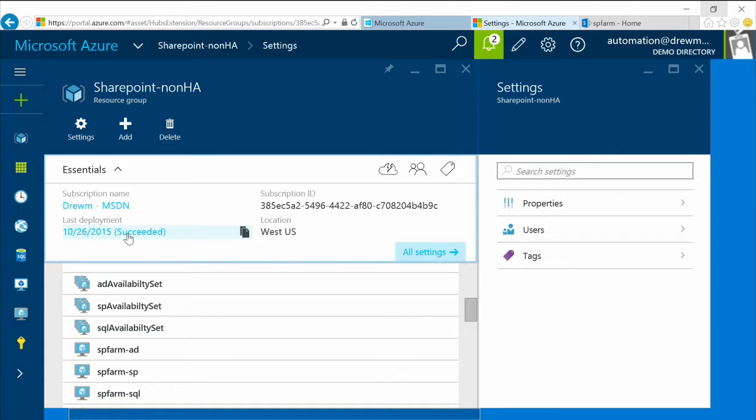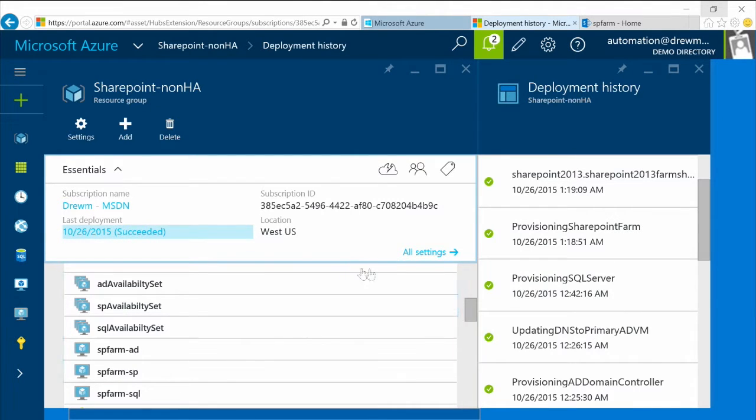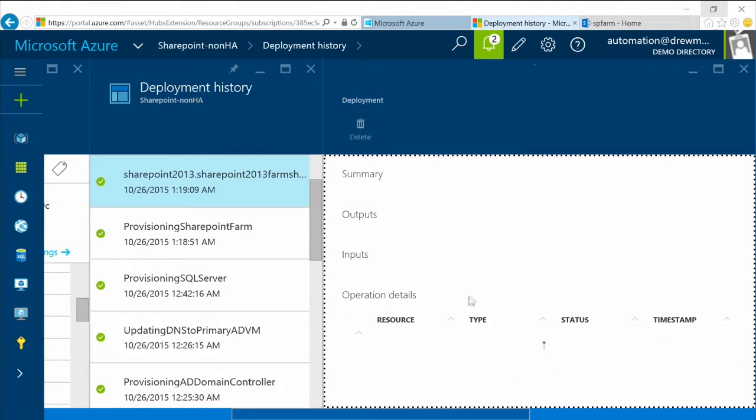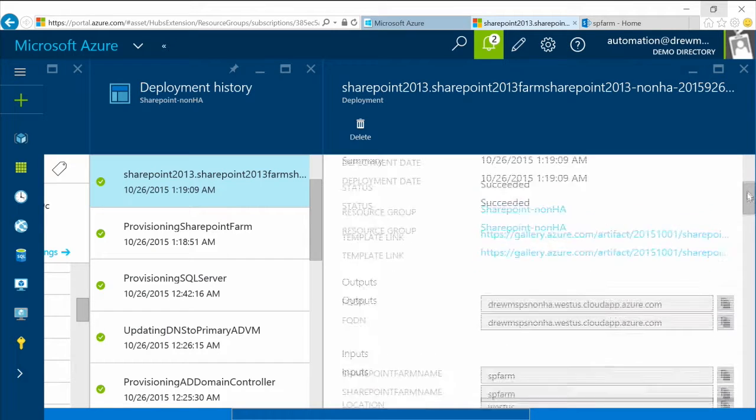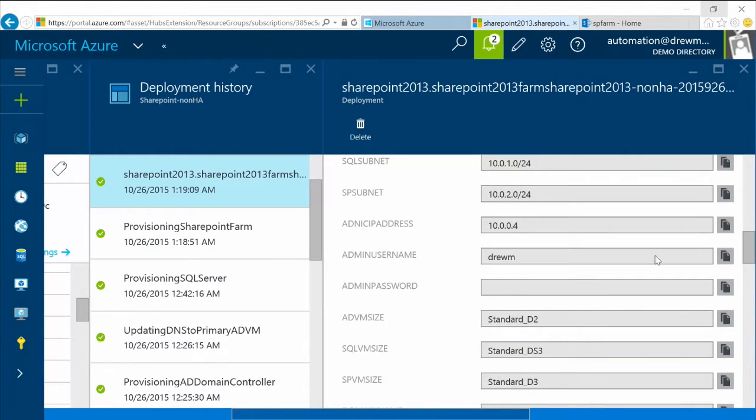If we look at the deployment information, here we'll see, if we pick the top item here, we will see the fully qualified domain name to the SharePoint farm, and then all of the configuration that we had set, except for the passwords. The passwords are not shown here. Those you need to remember because we don't want to expose any passwords.